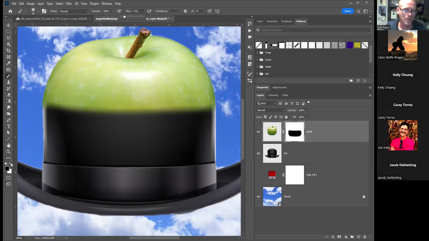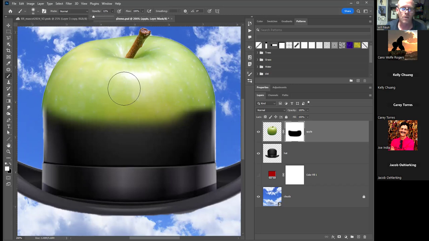I'm going to flip back over to white, and I'm going to slowly take a few passes here. Oh, I'm still at 100. Oh, I changed flow. Bring flow back up to 100, opacity down to 17. Now, I know somebody's going to be like, well, what's the difference between flow and opacity? It's a good question, actually. I will show you when it comes to the painting demo, there is a difference. At first, it looks like they're the exact same.